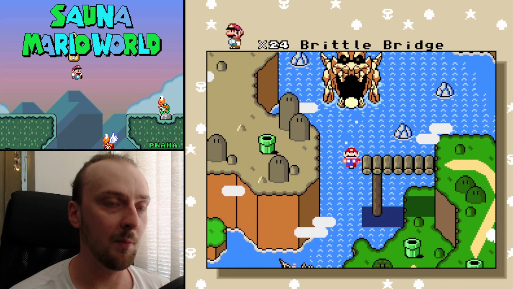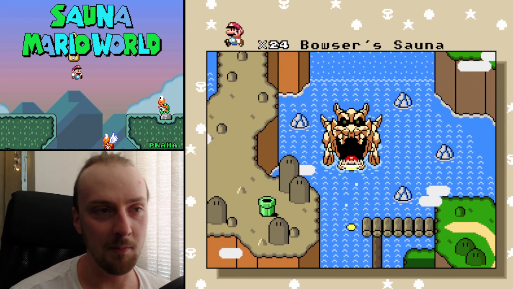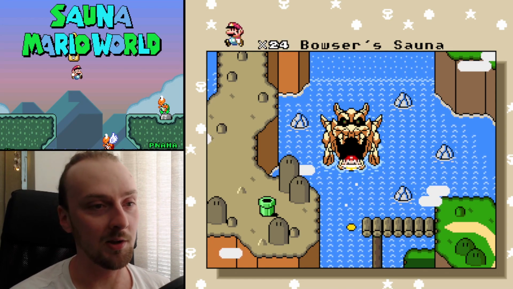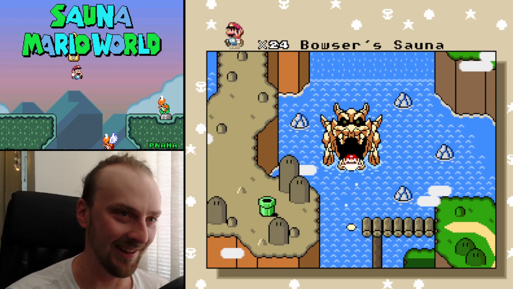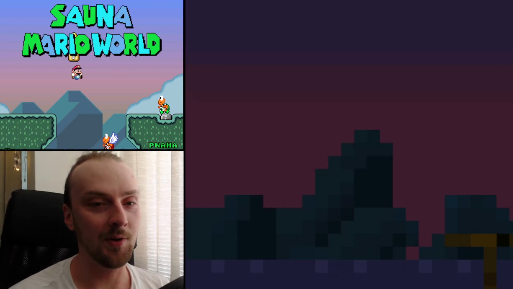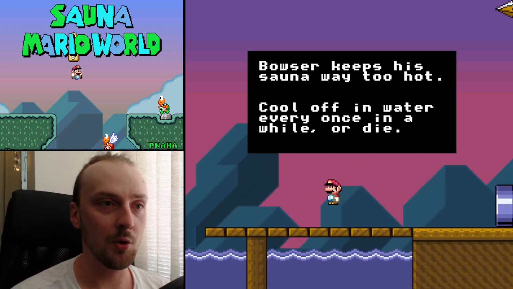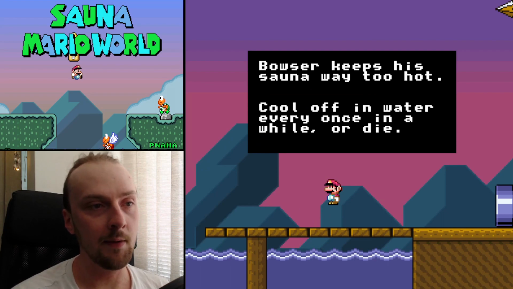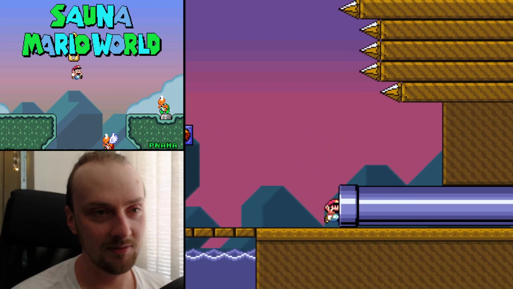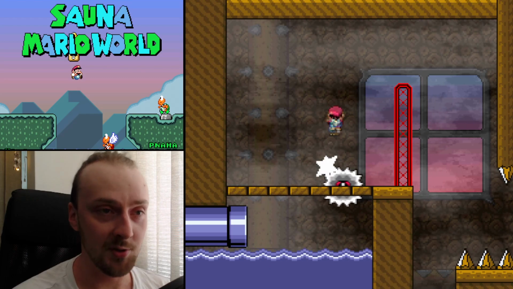So yeah, Brittle Bridge broke and it fell Mario into the water. That's kind of the idea here. That animation took me like 2 hours to make. So yeah, here we go. Bowser's Sauna. Bowser keeps his sauna way too hot. Cool off in water every once in a while or die. This is not the last level, but it's a Bowser's Sauna, let's say that.